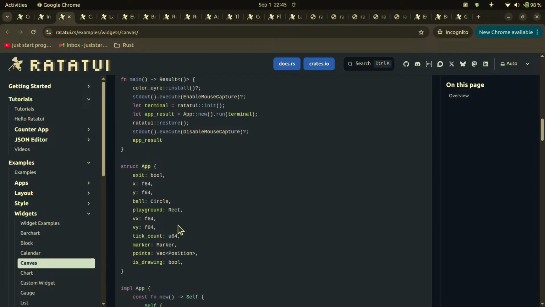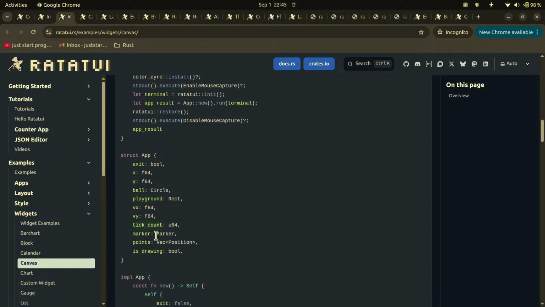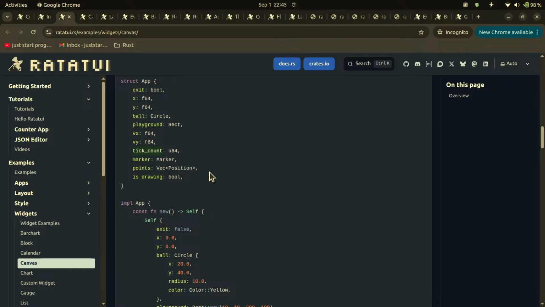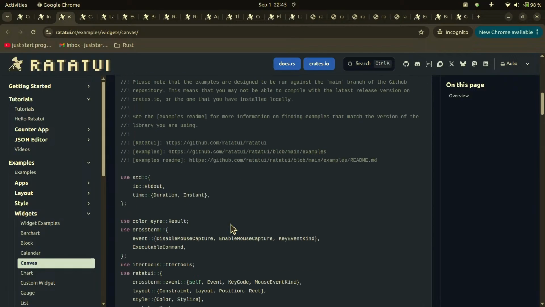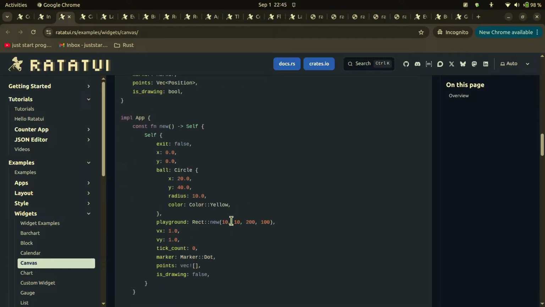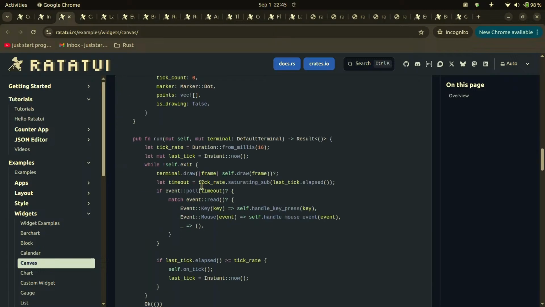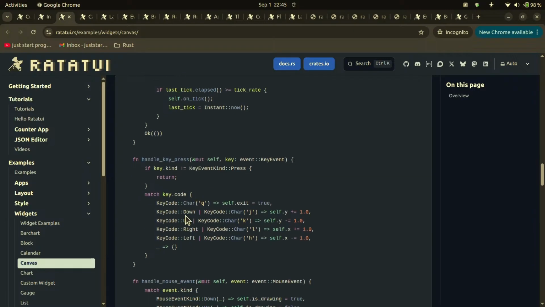App. Okay, so you have ball, playground, tick count. But what's interesting is the world map. World map. Okay, let's see how the world map is being drawn.